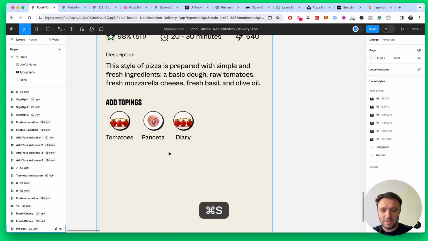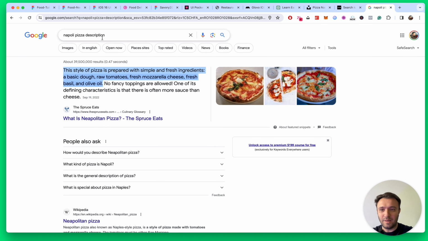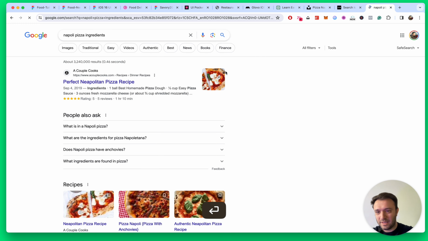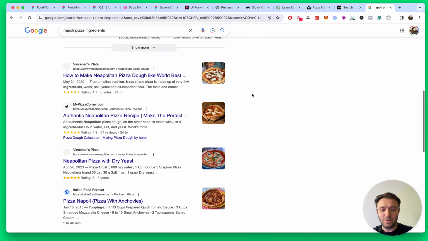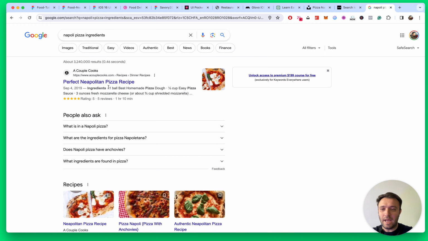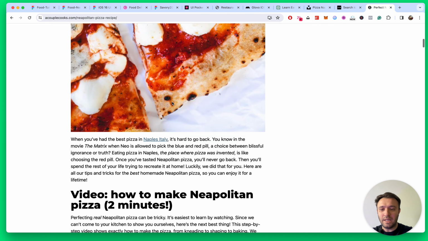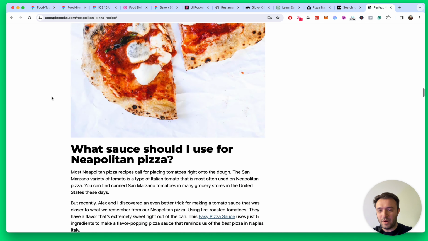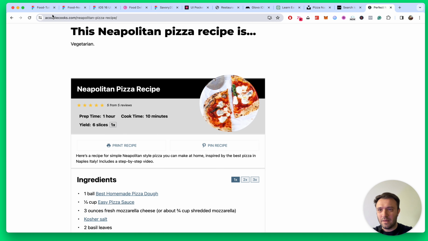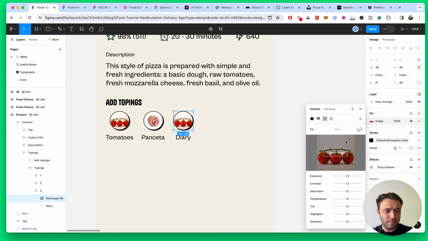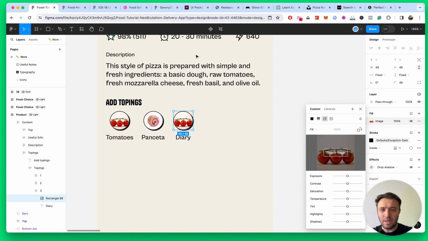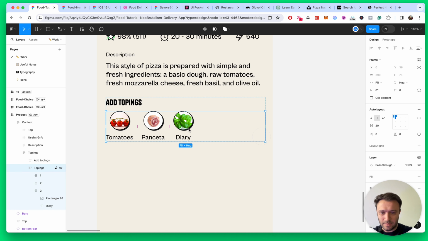Yes, pancetta is on the pizza Napoli ingredients. So you want to make sure that the user can add some ingredients. So you see, I'm just trying to look for ingredients, but I don't want to spend too much time on this one, basil, something like that.